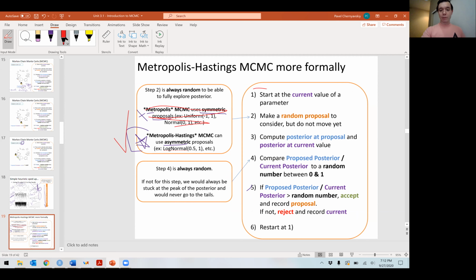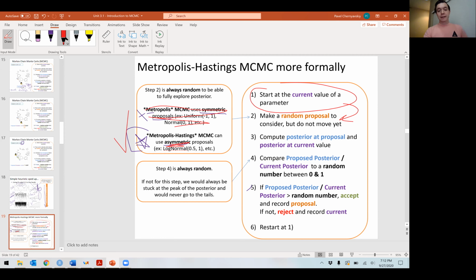We pick an arbitrary location, we make a random proposal using a possibly asymmetric distribution. We compute the acceptance ratio by taking the posterior at the proposed location over the current posterior, and we compare that to a random number between 0 and 1.